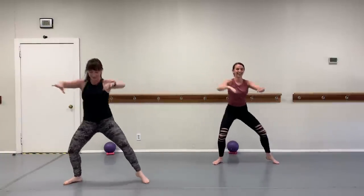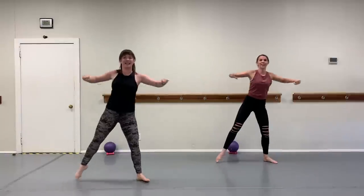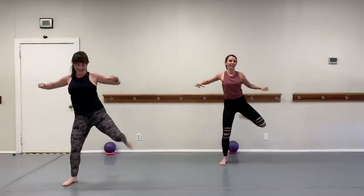can we get a little lower? Down, back. Yeah. That's it. Can we add a heel kick? Kick your booty. Little hamstring curl.